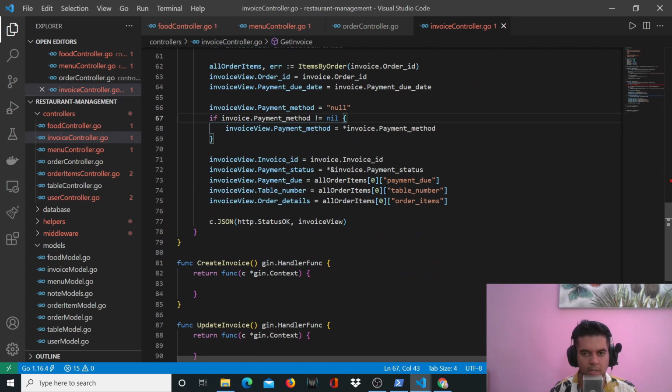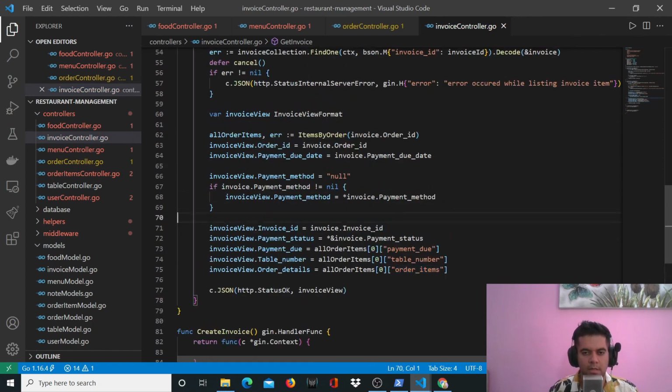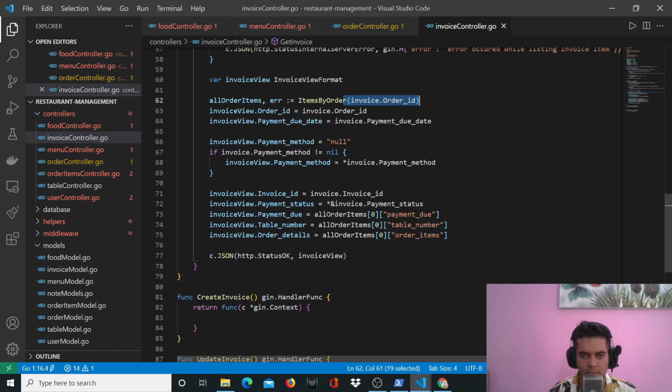Because invoice view has many things: it has payment due, it has table number, order items, and all the order items that we've received here for that order. That's where we got all those values from.